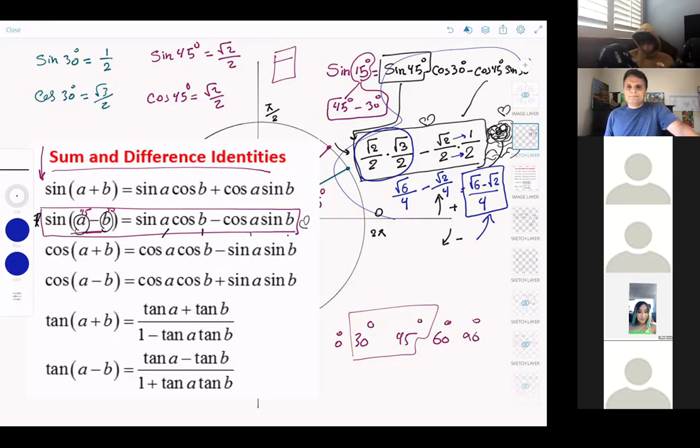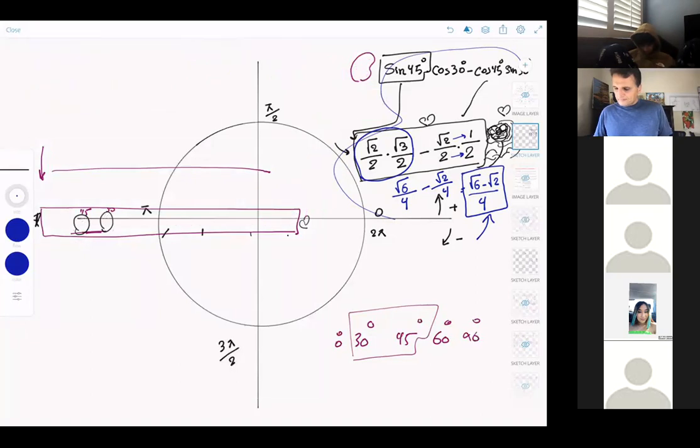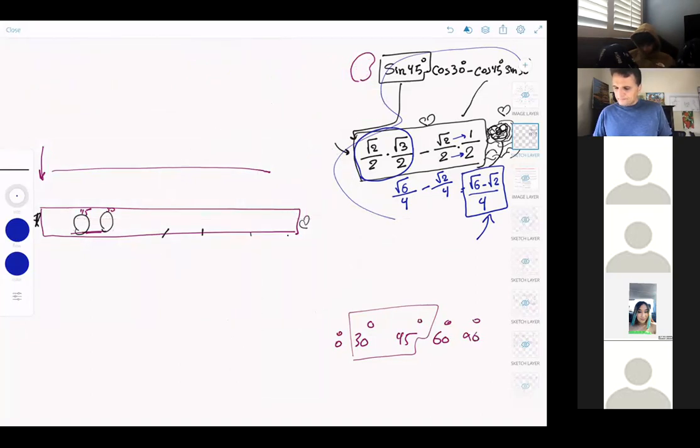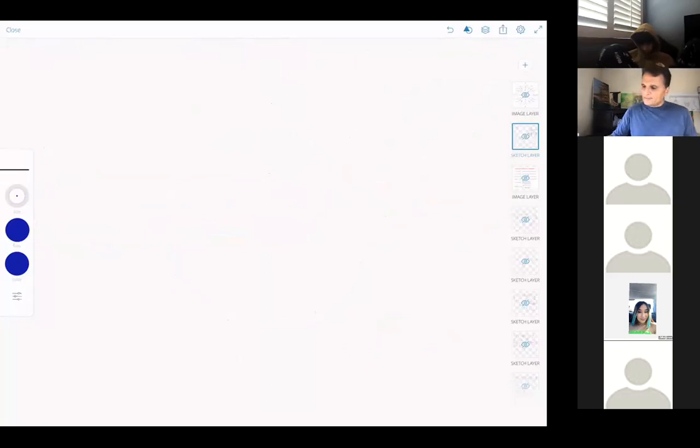Any question? Professor, why can't you simplify the numerator to like square root of 4? Very good question, Elizabeth. So let's do a little algebra here. We had radical 6 minus radical 2 over 4. Elizabeth said, why can't we do radical 4.